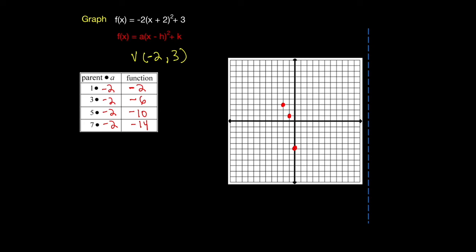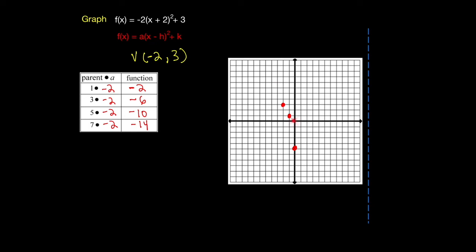And just as a note, you're always running to the right 1 unit. The only thing that's changing is how far down or how far up you're going, and again, that's determined by this a value once you multiply it to the pattern of change, which is 1, 3, 5, 7. Also note that I'm not going to be able to plot the next point because I'm going to have to go down 10 units, and if I run to the right 1 unit and try to go down 2 units, I'm no longer going to be inside of the graph.